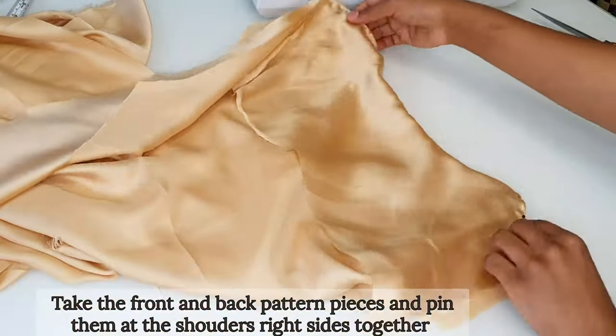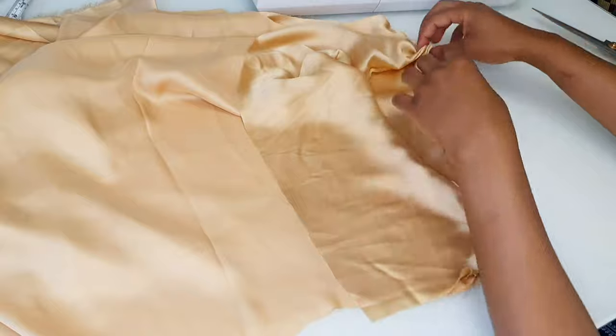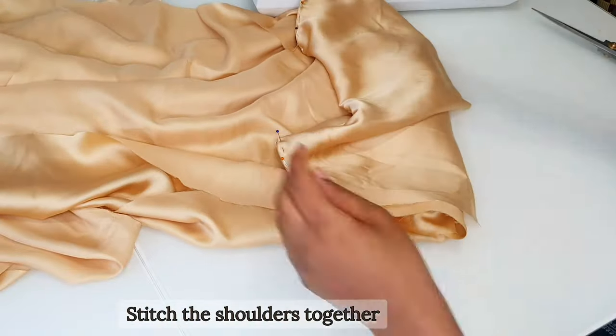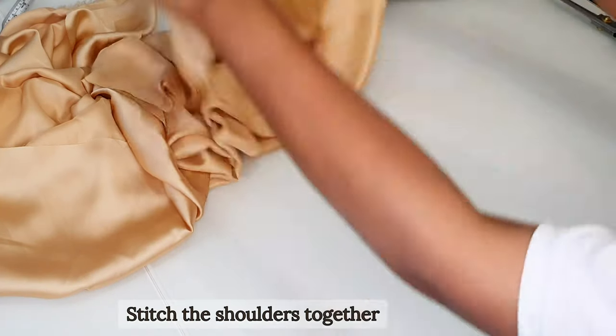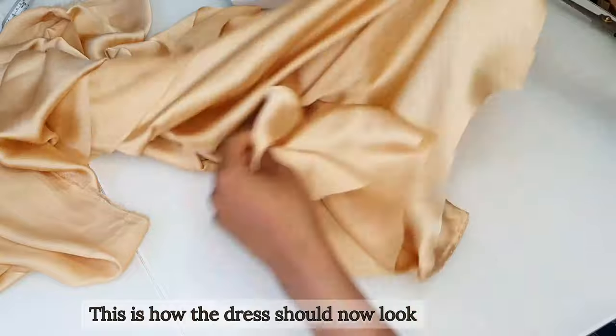Next, join the front and the back pattern pieces and pin them at the shoulders, right sides together. Stitch the shoulders into position. And this is how the dress should now look.